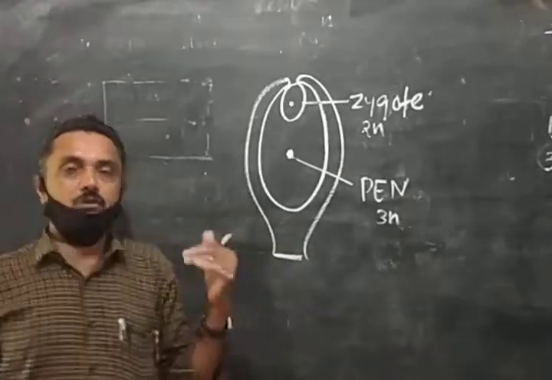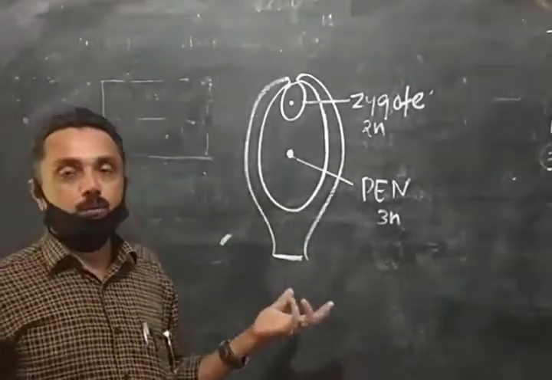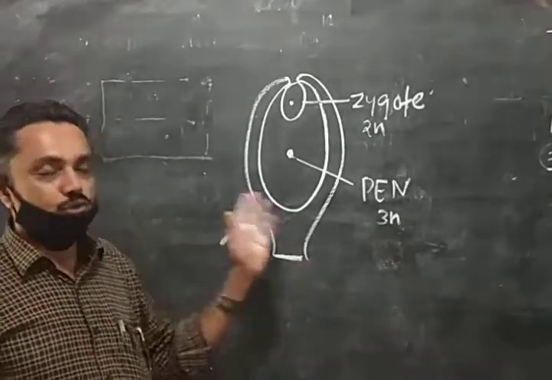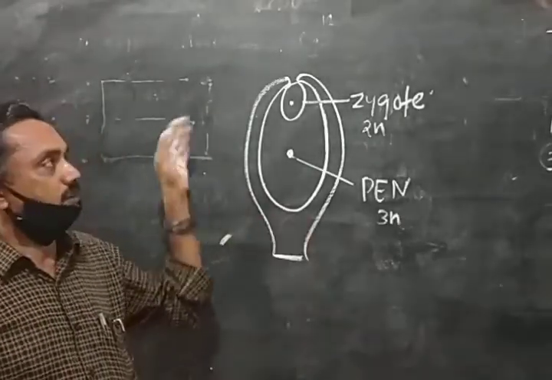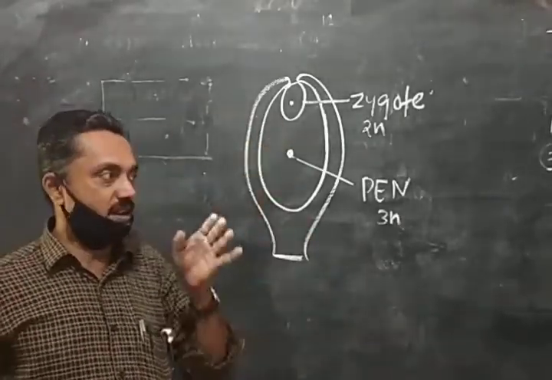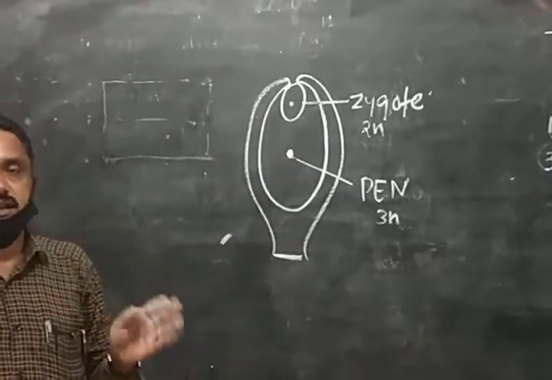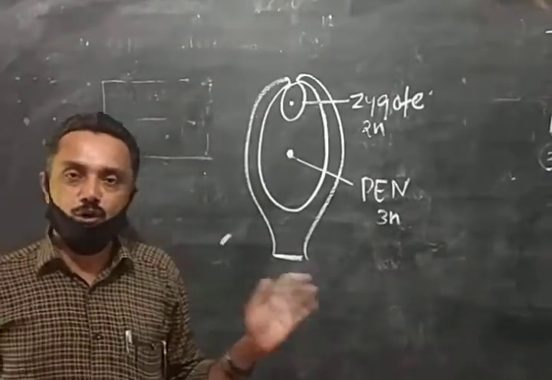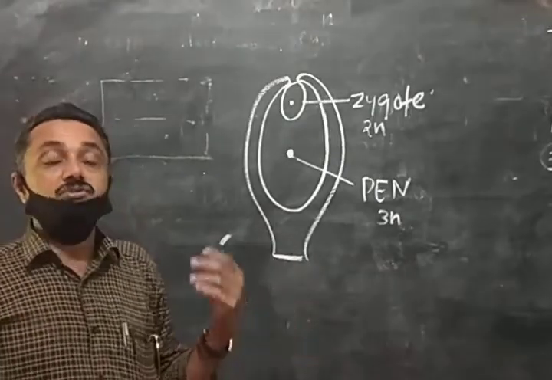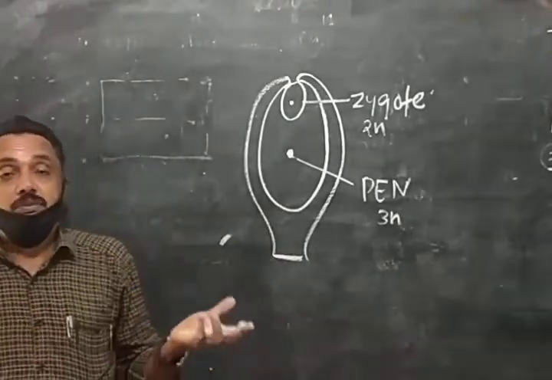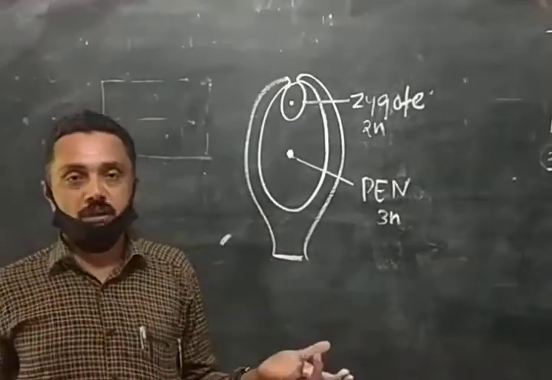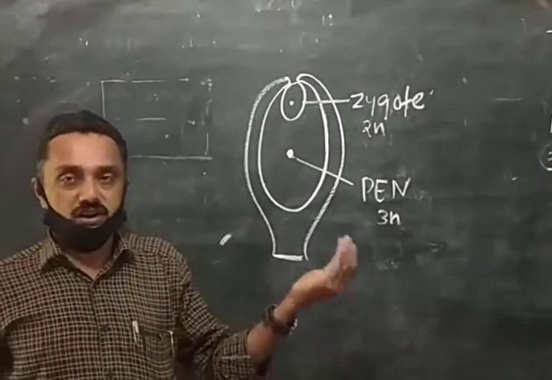I explained it twice or thrice, and in the notebook it is very clear. So go through the process completely, and I have given the equation also. Fertilization is an important process in angiosperms that includes 2 stages. So complete the notes, and then in the next class we have to see the 3rd process of reproduction, called post-fertilization changes.